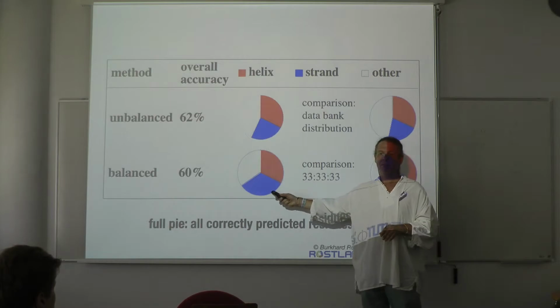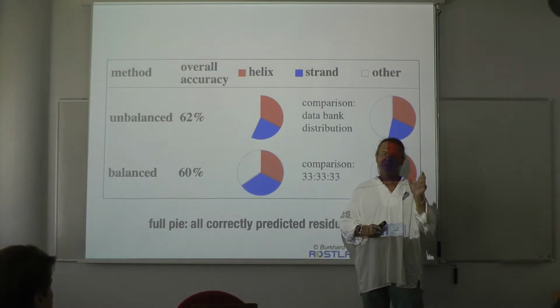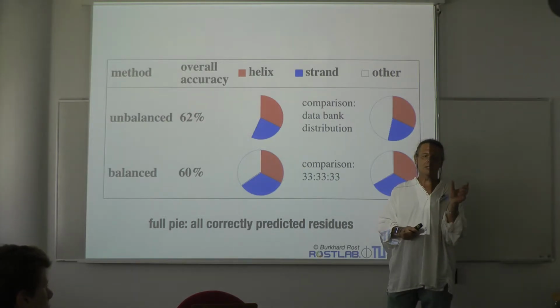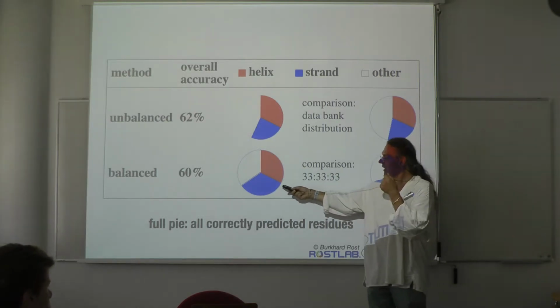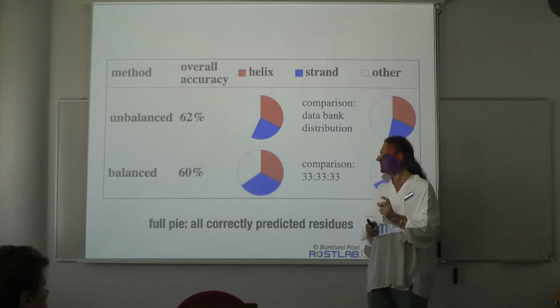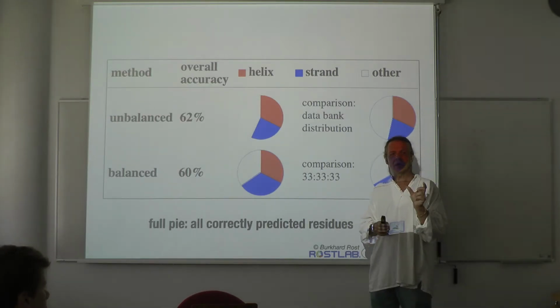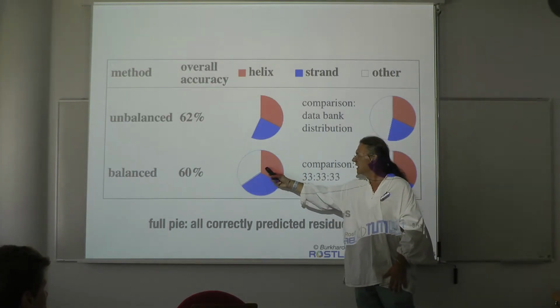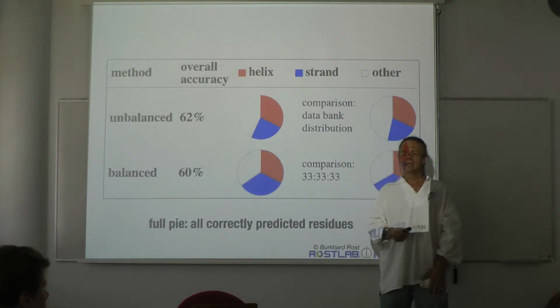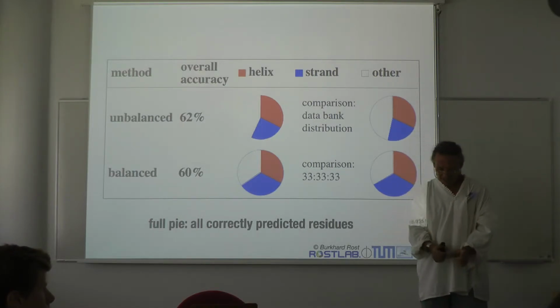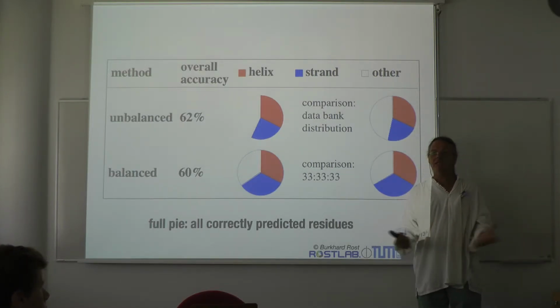I'm not bringing in any more local information, just throwing in more beta strands. And I get this. So this means that the local window, so 13 consecutive residues, or whatever you put into this device, in this particular case it was 17, that's not relevant. What is relevant is that this local window can yield the same performance for beta strand and alpha helix, which means that the signal in this window is identical.